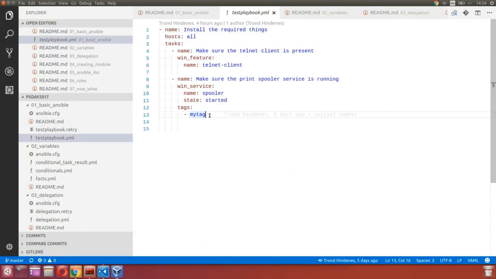We also have tags. And we're using tags a lot because we have such rich playbooks that we don't often run the entire thing from start to end. So you can use tags to say that, for example, if you have both software installation and service configuration in the same playbook, you can just tag your tasks so that today I just want to run the software installation part or the service configuration part.